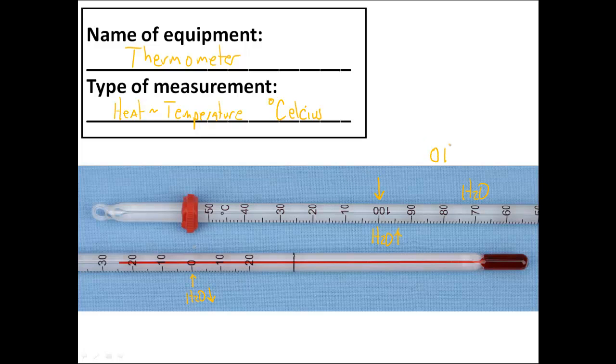Celsius and Kelvin are pretty much the same. Zero Kelvin, no degrees, absolute zero. You rise up to 273 K and you've gotten up to zero Celsius. You go up to 100, that's actually 373 K, and that's where water boils. So there's the 100 degrees Celsius from freezing to boiling: solid water, liquid water, boiling water vapor, all the way down to absolute zero.